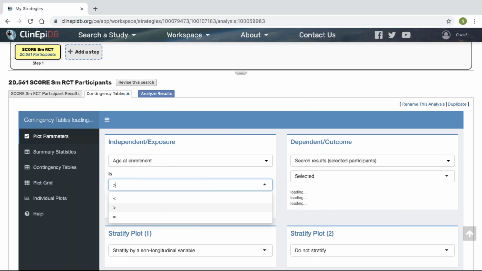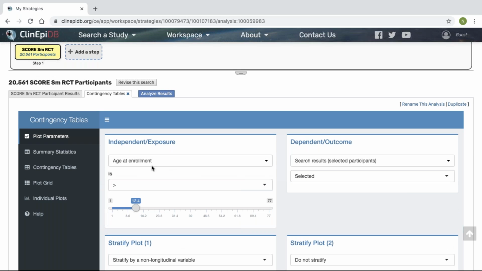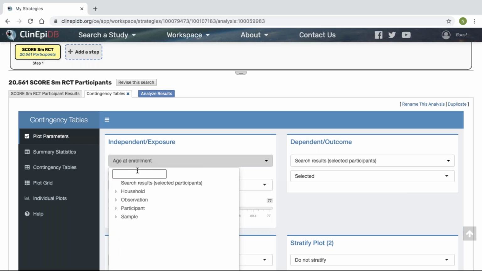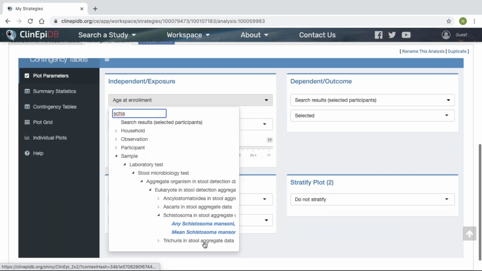So over here, I'm going to choose schisto infection. So I'm going to say, let me choose whether the participant had any schisto infection. And these apps just take a few minutes to run as the app talks to the database. So hang in there. The app will update in a few seconds.